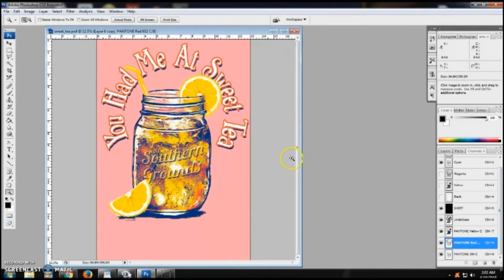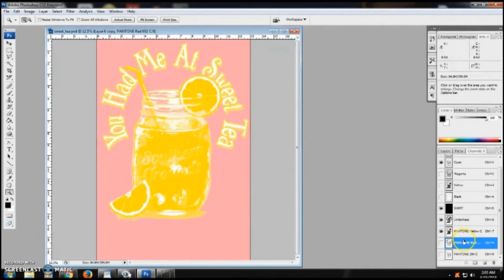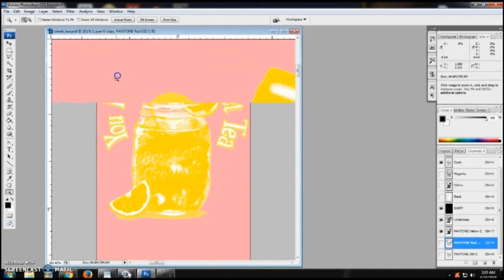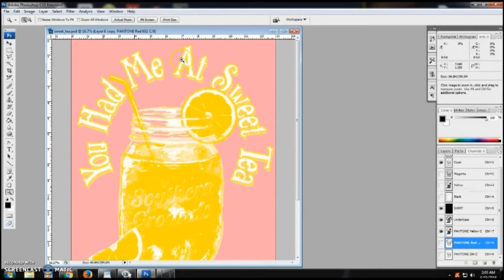Okay, so the next thing that you want to do is you just want to tweak. You want to look the design over and make sure that there's not any colors anywhere that are unnecessary. And what I mean by that is if we hide the red and blue, we see that there's a yellow outline around this text up here. There's no yellow in this part of the artwork. So I'm going to select this yellow channel and use my eraser tool, and I'm going to eliminate all that yellow. I don't need that.